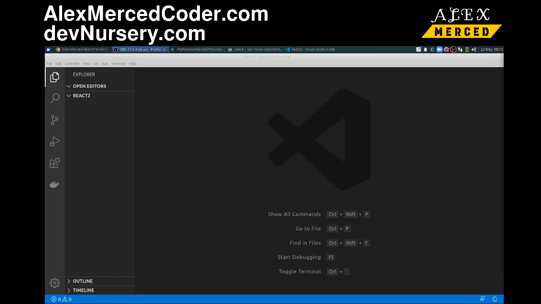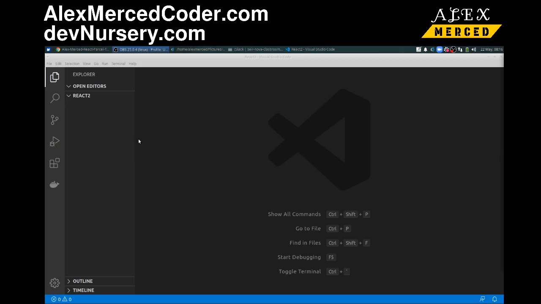Parcel, on the other hand, basically takes advantage of a lot of defaults, the fact that a lot of things are generally always set up the same way for most people. So it'll pick up on which defaults to use based on what you use in your project. If you use a Sass file, it'll use Sass. If it knows there's a tsconfig.json in your project, it realizes, oh, you want to use TypeScript, so it'll enable TypeScript, without you having to download all these extra plugins and configure them and all that stuff. That's the beauty of Parcel.